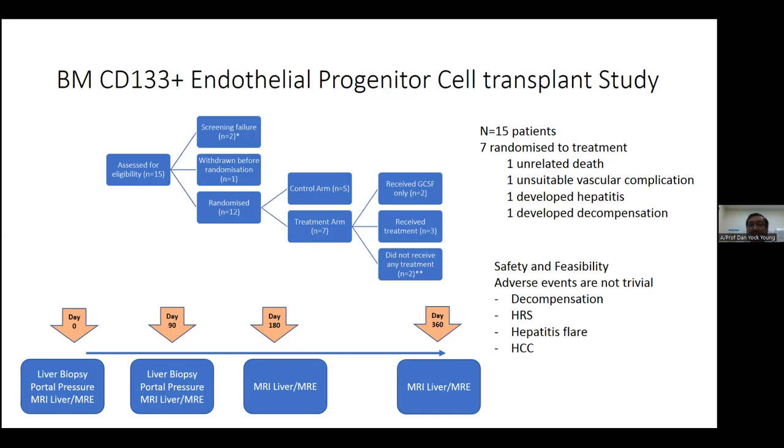I mentioned that it was a very difficult study because liver cirrhosis patients with decompensation are very, very fragile. Many of our patients, even when they were put into this study, developed cancer or died of unrelated causes, making our randomization extremely difficult. Even those who received therapy developed complications that were uncommon. One patient developed hepatitis from GCSF, which disrupted our plan to go ahead with the transplantation because we were dealing with a flare of the liver from GCSF alone. There were patients who developed encephalopathy and hepatorenal syndrome while going through the study. I must say it was quite a harrowing experience every time we put a patient on the protocol.